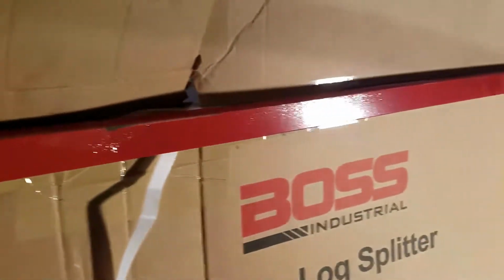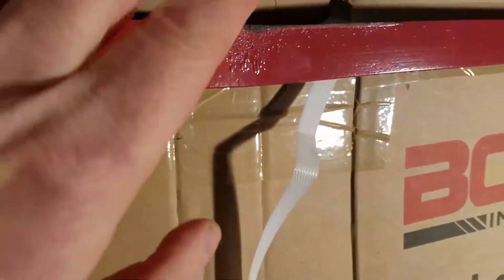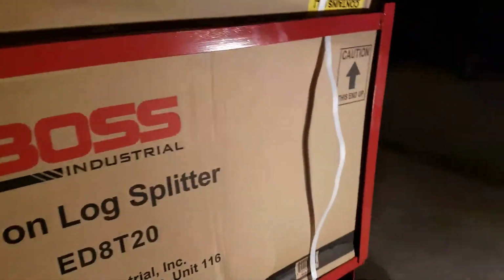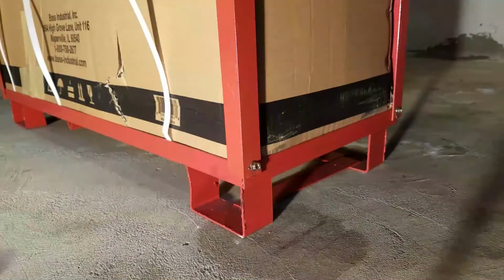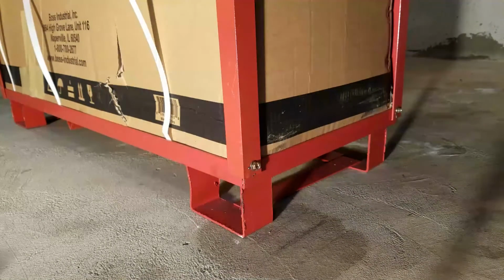So we have to remove this thing. And I know, over here, it was dented in, the bar. But I gave a quick look inside, and it's not damaged at all. So let's just see. Try to get this off. I notice a bolt over here. We'll work on that, and let's take that off. Okay.